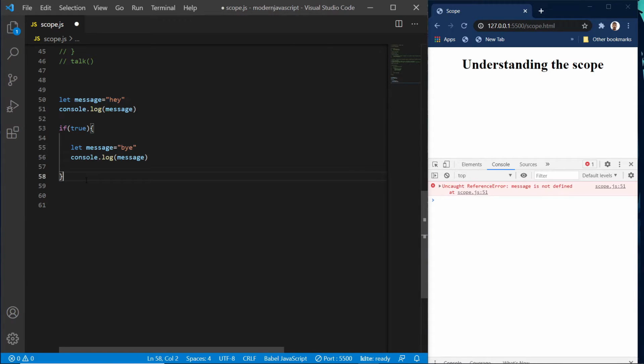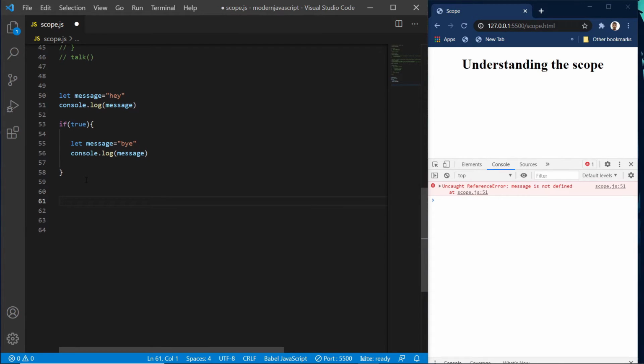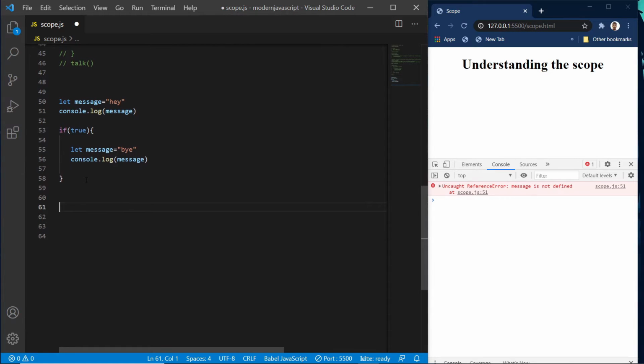The second point is about var, let and const declarations. Your let and const declarations are different from your var declarations because let and const were introduced in ES6. Till ES6 there were no blocks in JavaScript. After let and const were introduced, we got this block scope concept in JavaScript.